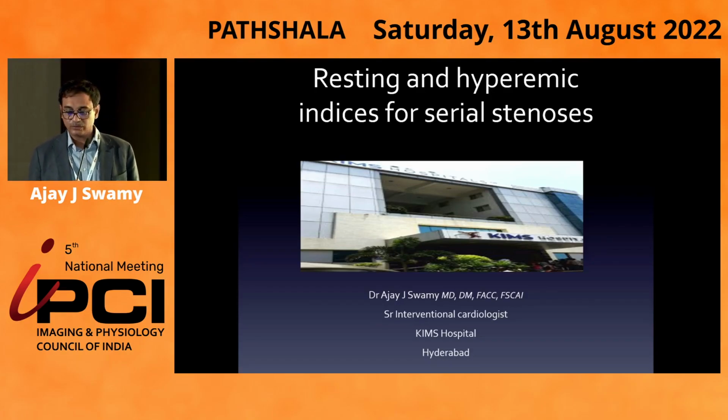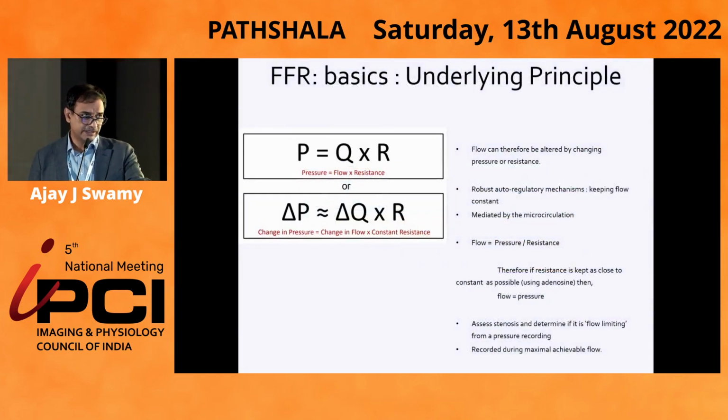So this is what we're going to discuss today: resting hyperemic indices for serial stenosis. Now we all know the underlying principle of the FFR. This is what has changed the way we look at our intervention over the last 2.5 decades or so. We are measuring pressure, but it's a surrogate of flow. And we know that flow can thus be altered by changing both pressure or resistance.